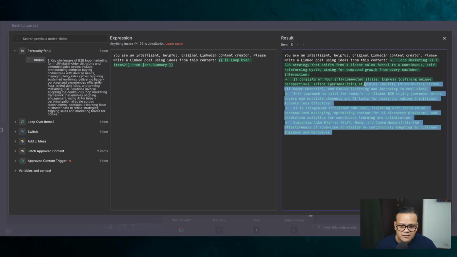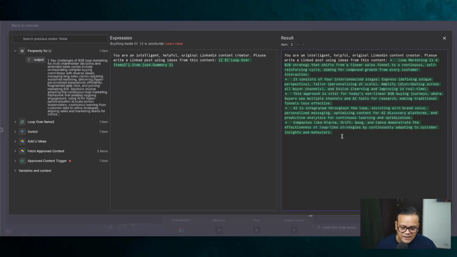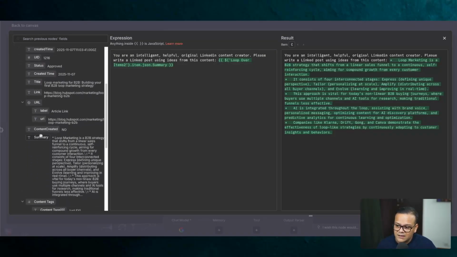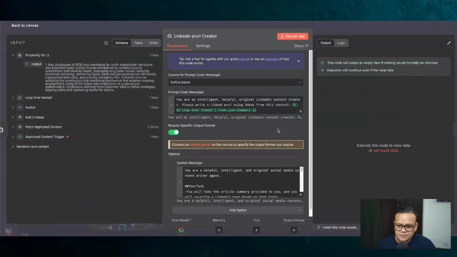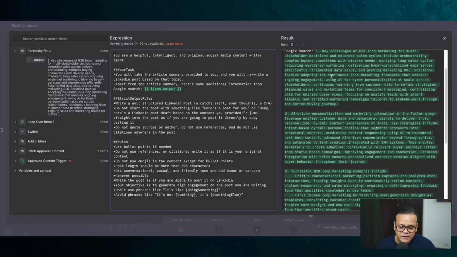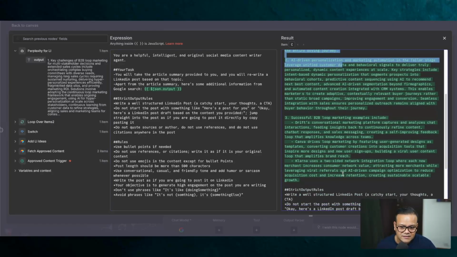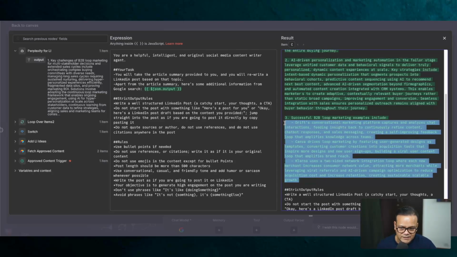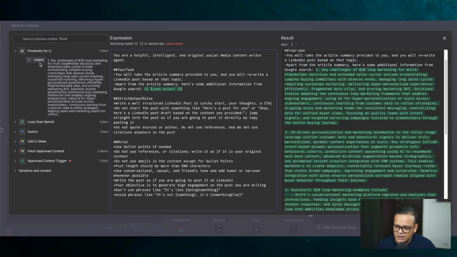All right. So this idea now, where is it coming from? It's coming from the summary that we got earlier from the Gemini in the first workflow. So that's the summary I'm giving this particular agent. And on top of it, there is a system instruction. Again, in the system instruction, the task is there to write a LinkedIn post. And here I'm also giving it the 3 things that we received from Perplexity, right? The JSON output from the last node.